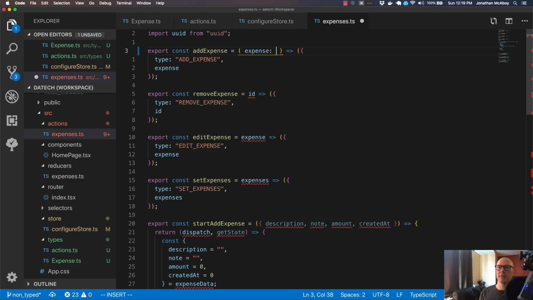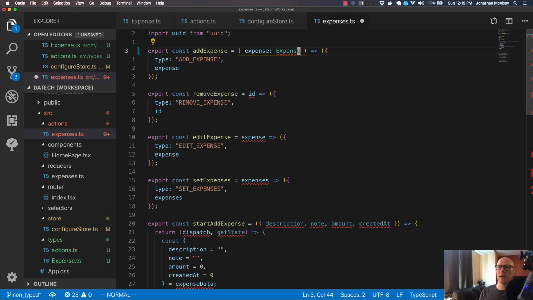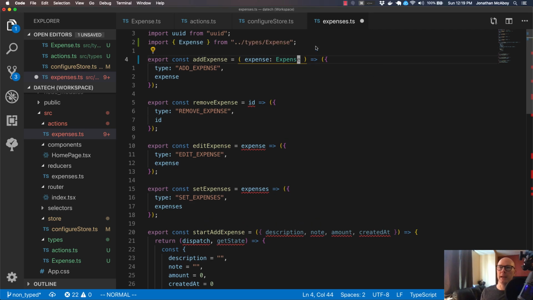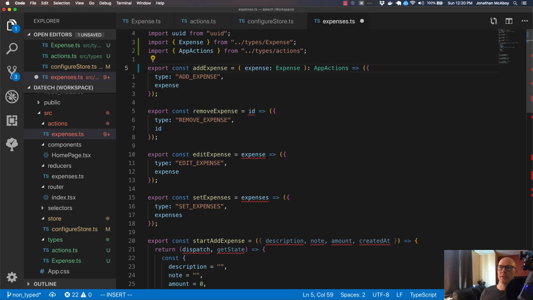In this case, it's that Expense type that we did at the very beginning of the video, and you're going to want to import that. Then we're going to specify a return type. The way you do that is after the list of parameters, you do a colon, and I'm going to specify AppActions, which again represents all the possible actions that our Redux store can take.